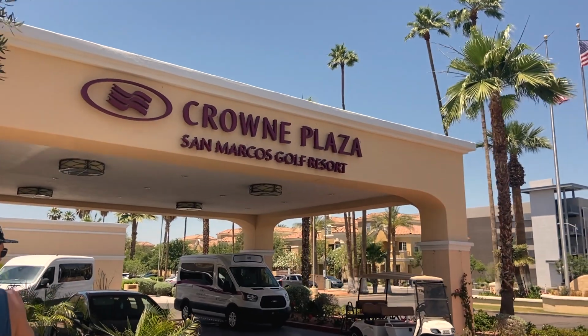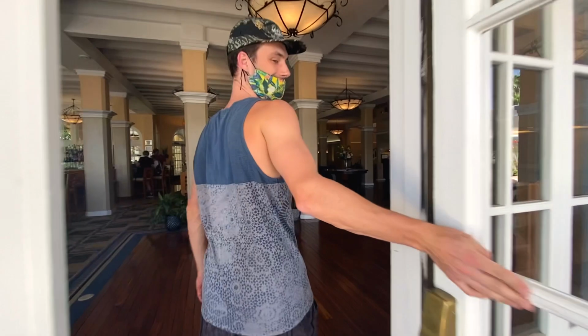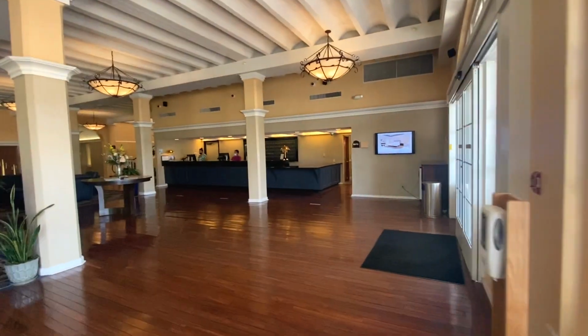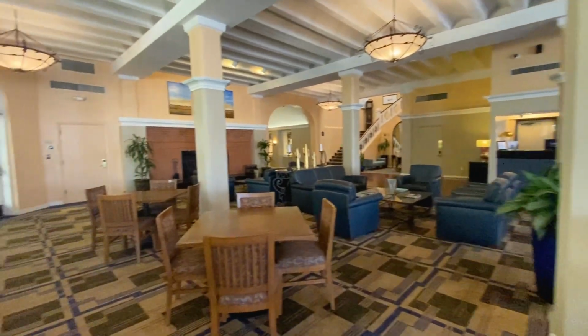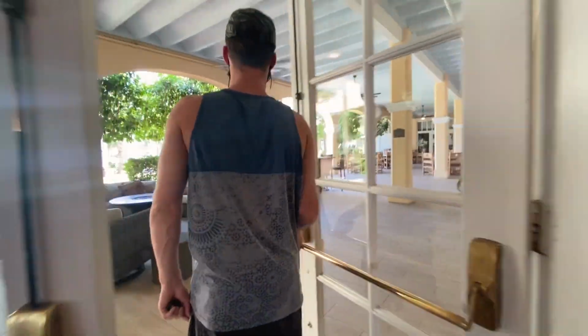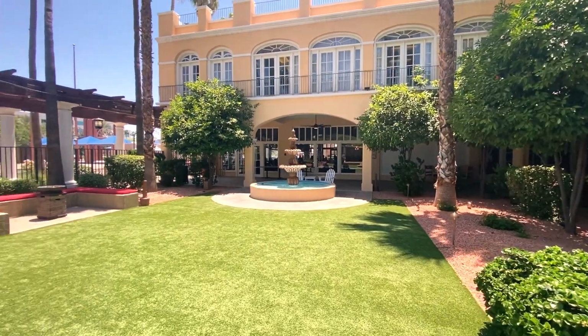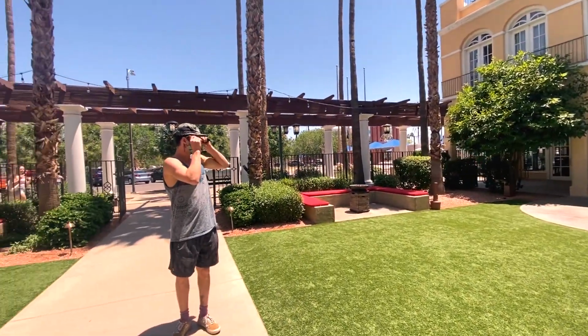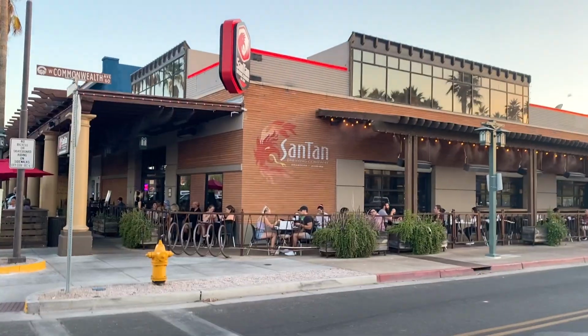We didn't want to make the 3-hour drive home that day, so last minute we booked a room through Hotwire, a great site for last-minute booking deals. We found this place in historic downtown Chandler for $100 a night. Their rooms are normally around $150. We will give you a little tour later, but first we had to go check out the brewery just around the corner.